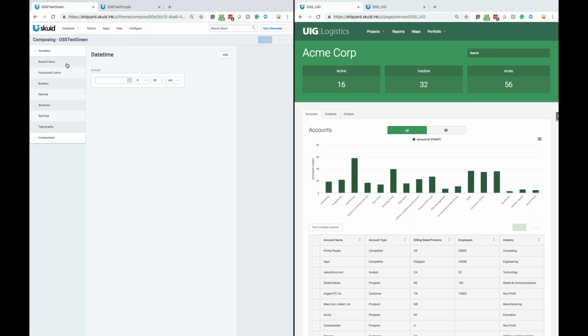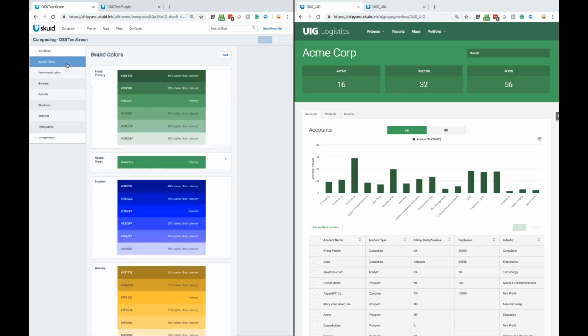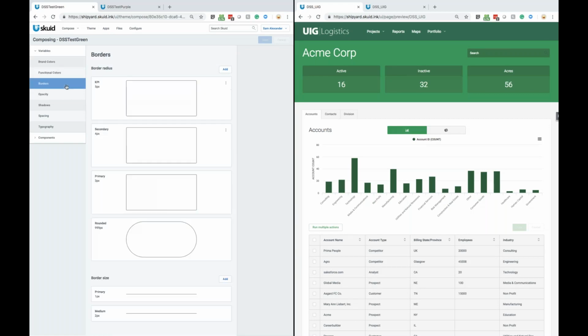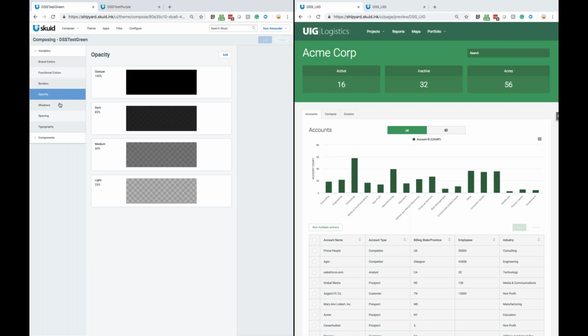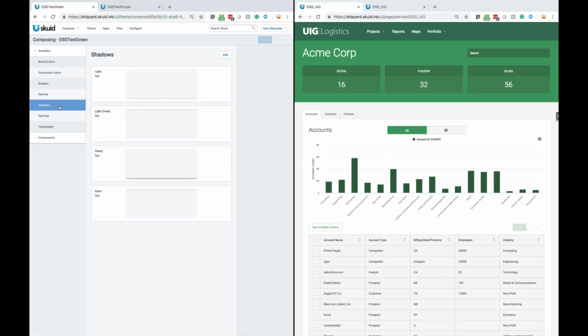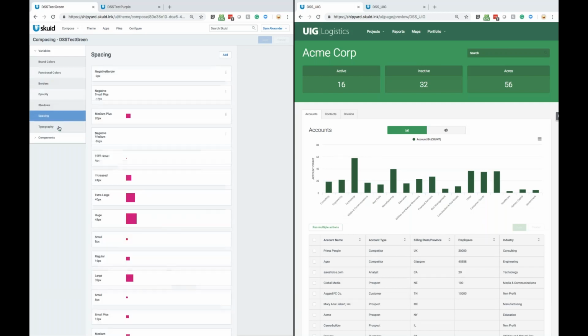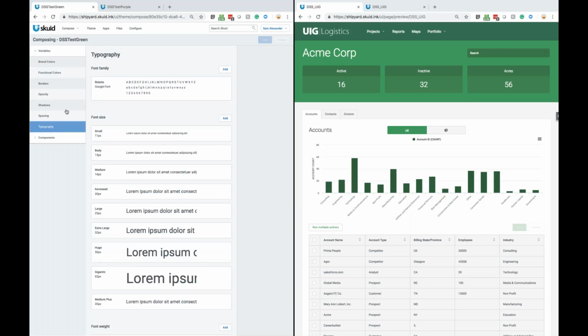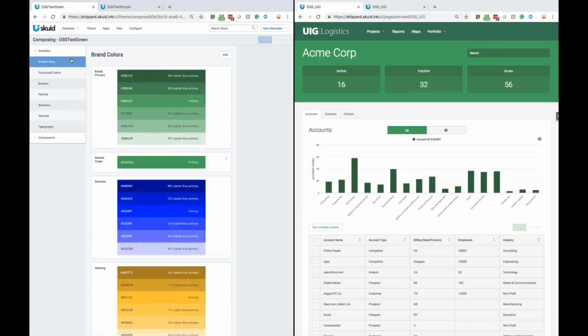Variables are the overarching design elements, I guess, that are going to cascade throughout the rest of your design system. So as you go through and define these different kinds of borders that you can pull from, opacity variations, shadows, spacing, typography, you basically define everything that is a part of your brand style guide.